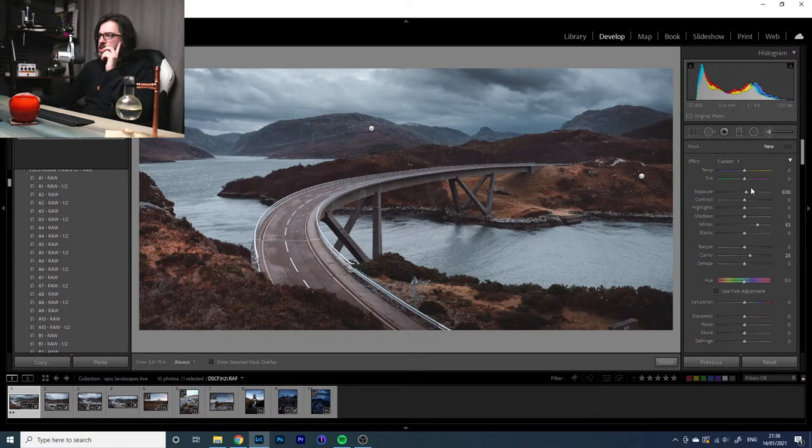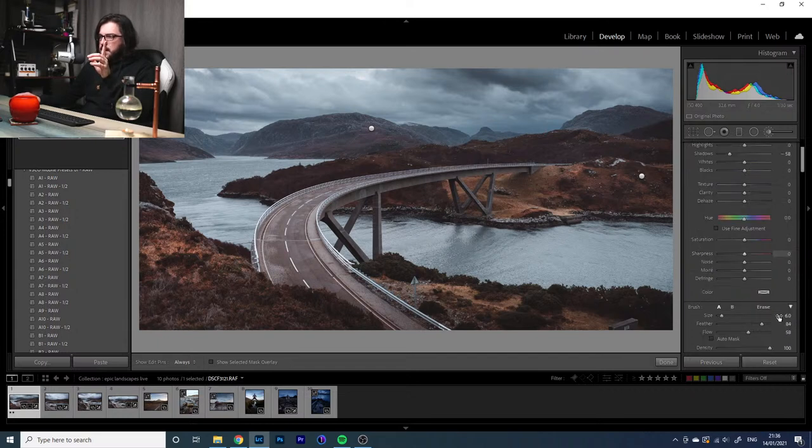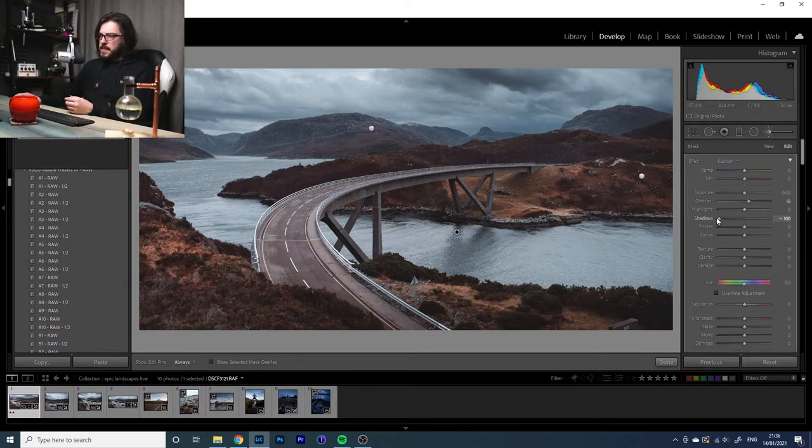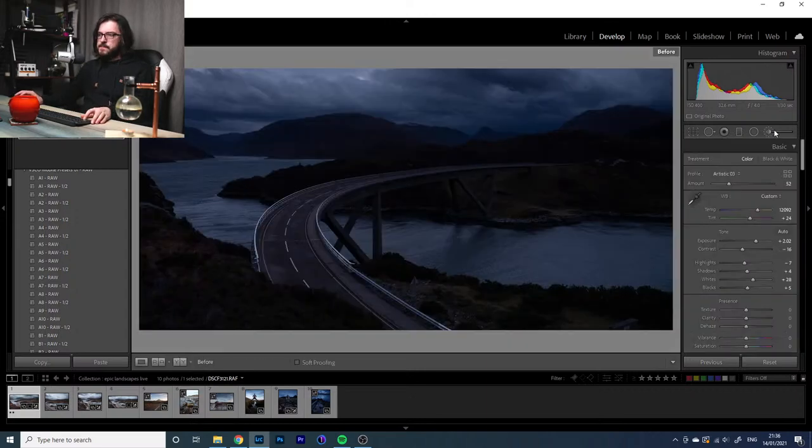One thing I actually would like to try, another brush, reset the effect, shadows down, contrast up. The flow's fine, but I want to paint in. I want to try and emphasize this shadow because I love that it's a reflection, if it's either a shadow or a reflection, of the bridge, this V shape that we've got. I think that looks really, really nice. So I just want to emphasize that a little bit more in the water. So maybe bringing those shadows down a bit more. I just think that looks really cool. I like it. I do like that.